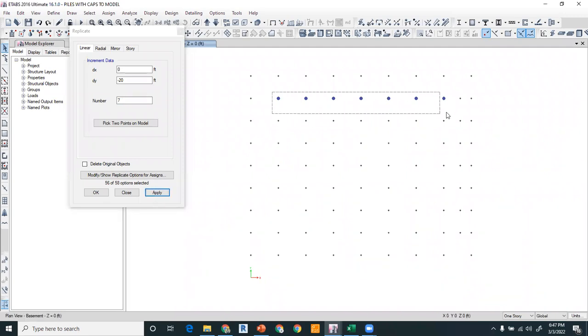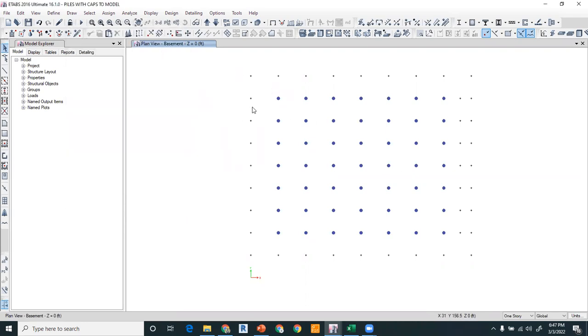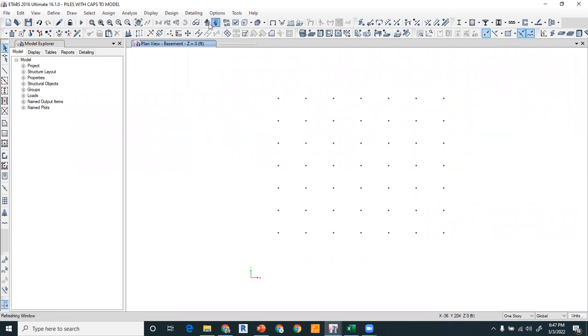This is not 7, this must be 6. Right, so the internal piles have been drawn, but you can see these will be only at 60 feet, right? So you can see this is the base.